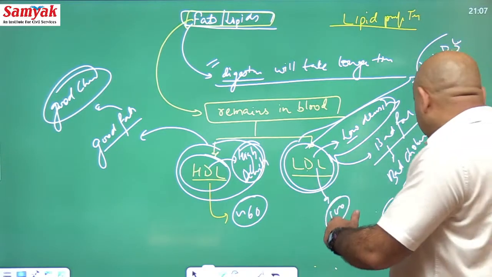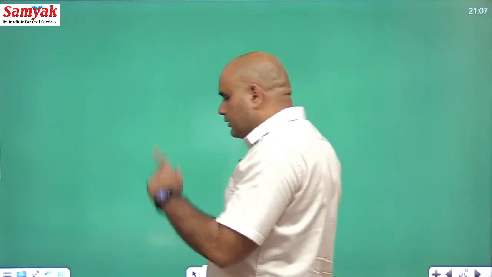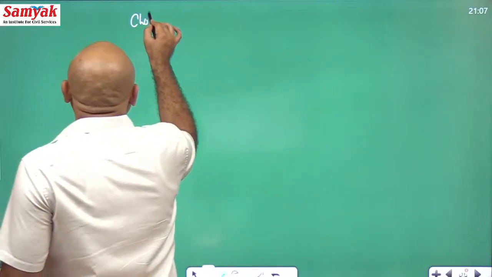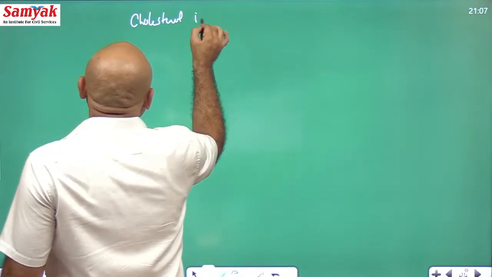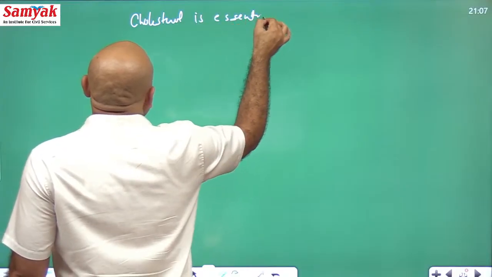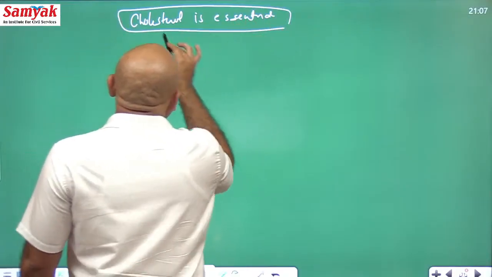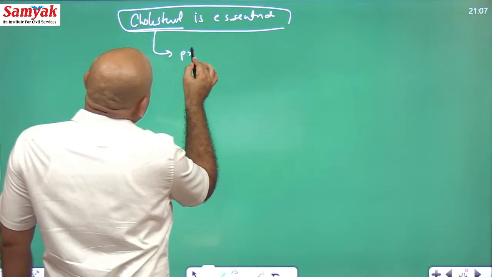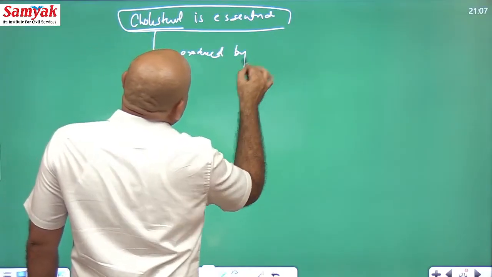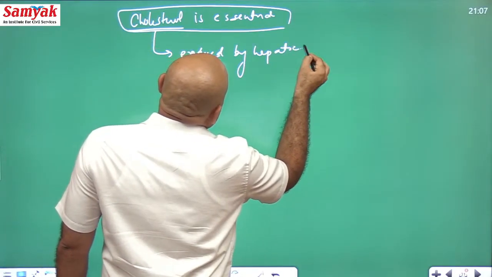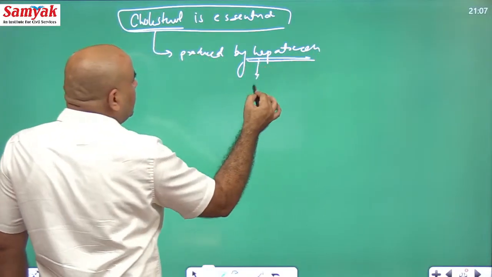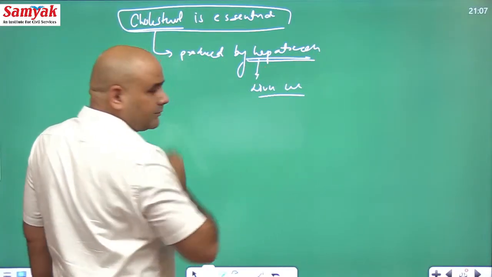Now what will happen if this type of cholesterol will increase? You have to remember this thing, that cholesterol is essential for our body. Now why is cholesterol essential? Remember that cholesterol is produced by hepatic cells. Whenever I am saying hepatic, that means I am talking about liver cells.